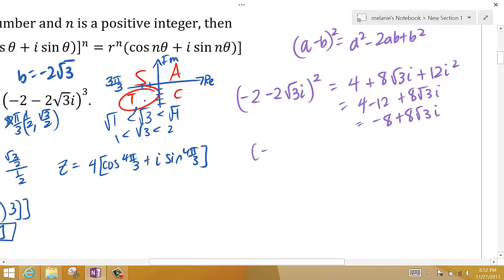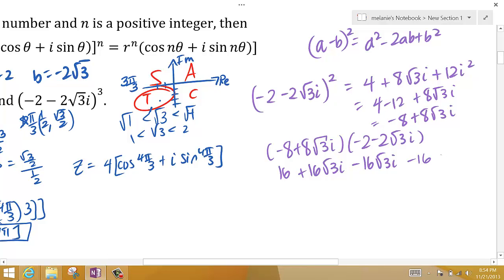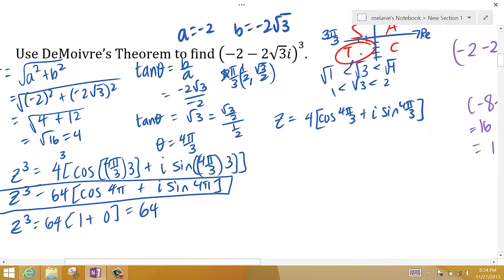Okay, so now let's take that complex number, negative 8 plus 8 root 3i, and multiply by z again. Let's FOIL it out. 16 plus 16 root 3i. Minus 16 root 3i. Looks like we have minus 16 times 3i squared. So that's 16. And these guys are going to cancel. I end up with 16 minus 48 i squared, but we know i squared is negative 1, so I have 16 plus 48, and yep, that is 64. So we confirmed it by cubing our complex number, but here's doing it with the trigonometric form.